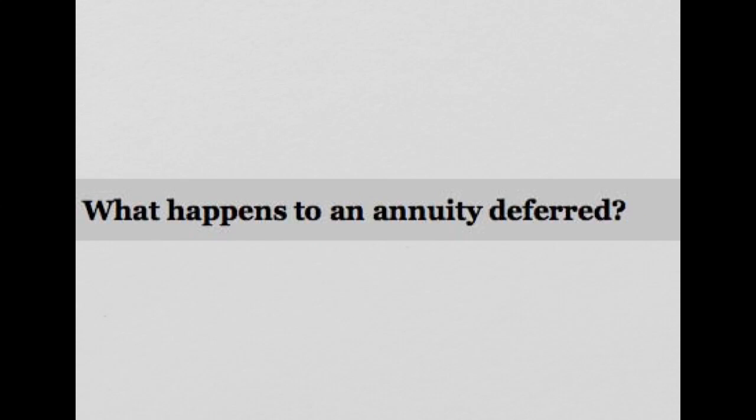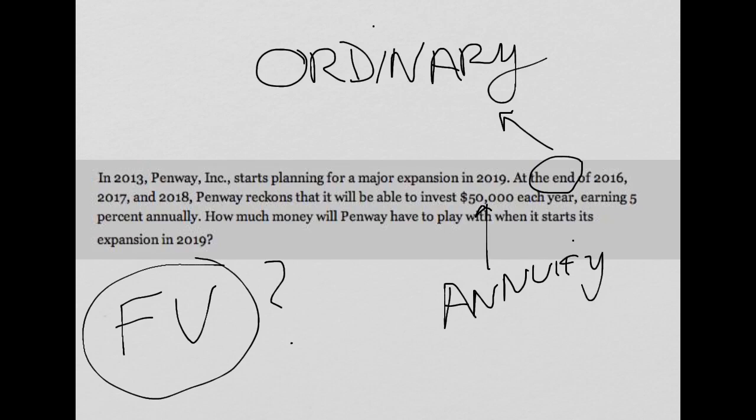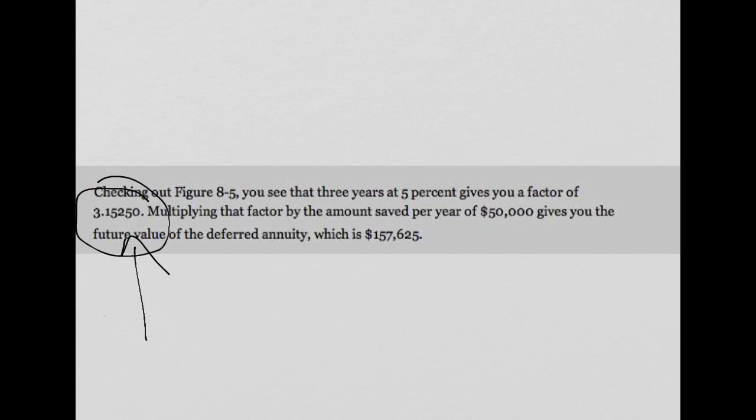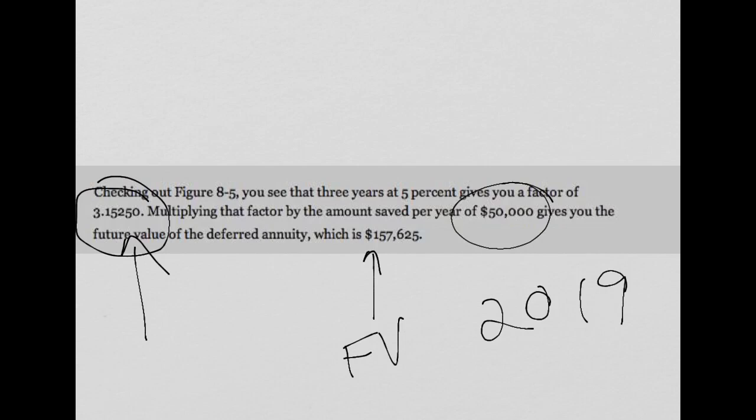This is fun. If this isn't going to get you nauseous, I don't know what does. Okay, so here is the 3.152, and it was for 5%. And you can see it's a recognized number from what we just looked at. That's the factor that we use starting in the year 2016. So at this point, it's simply multiplying that factor for 3 years by the $50,000, and it'll be a future value annuity at the year 2019 of this amount.